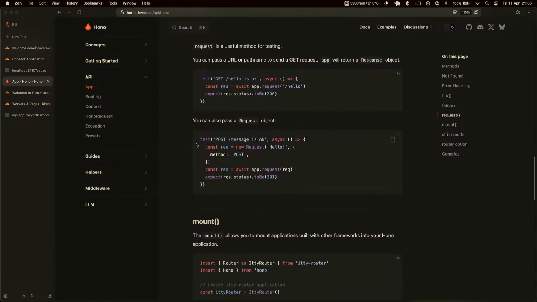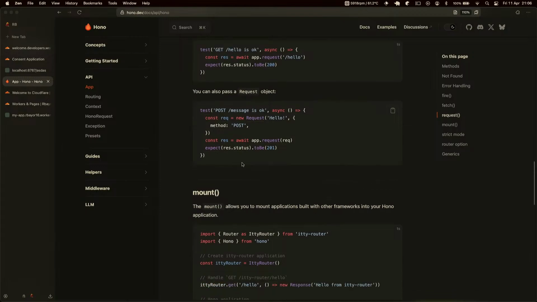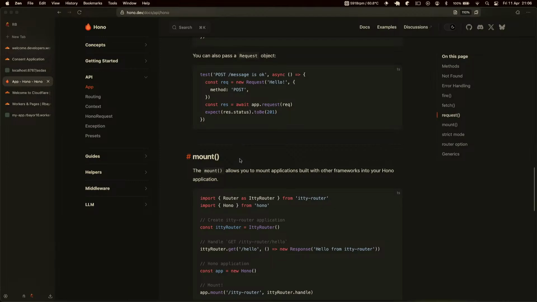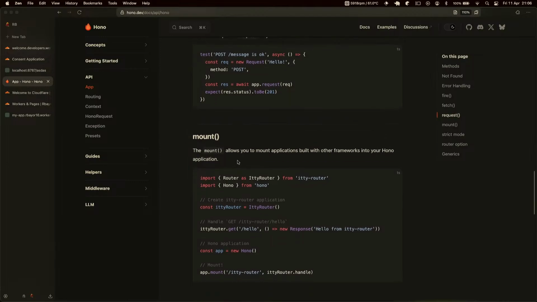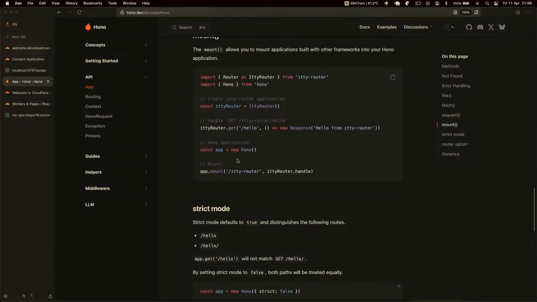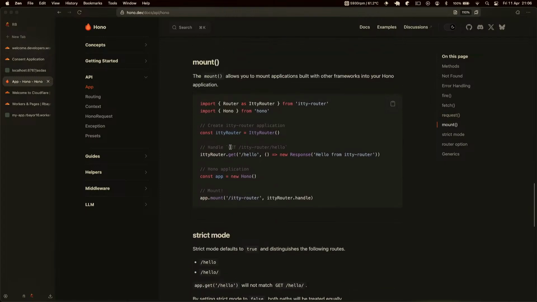Then post is similar. You can use new Request, then your method will be POST. Interesting, that's pretty cool. I'm happy this is all seemingly simple. It's making me want to write Hono even more.